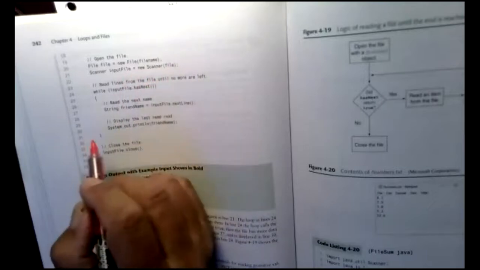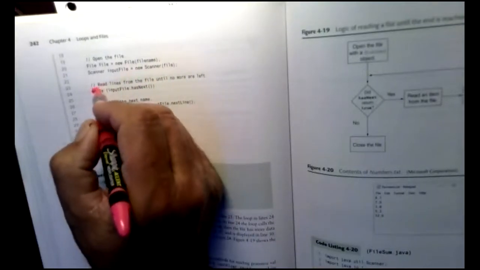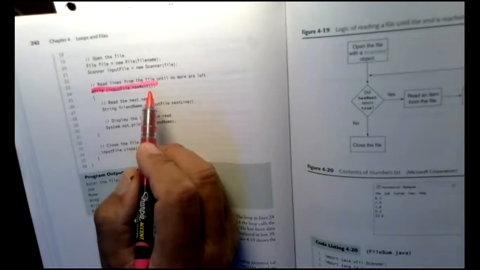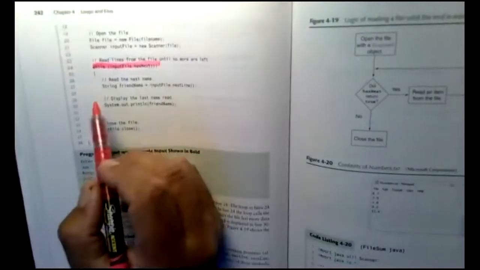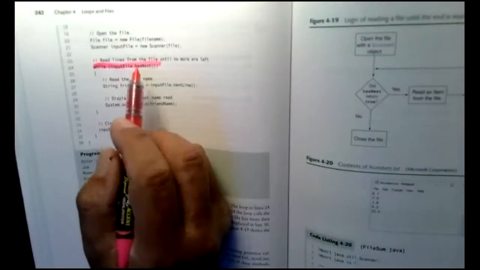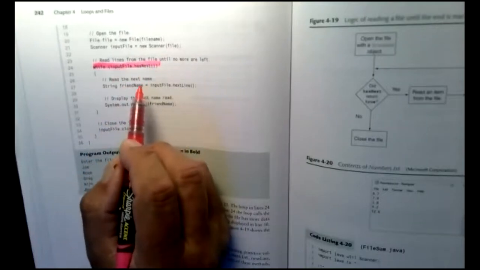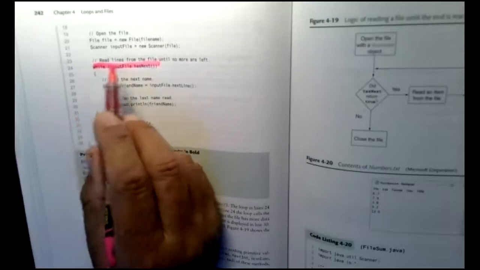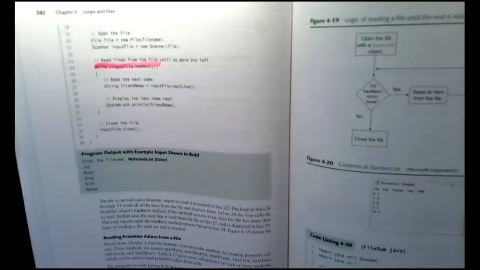Okay, what that means. But if I want to read in something continuously, again, I open my file, and boom, good. Now, check it out. While inputFile, which is the name of my object, which is my reference to my file actual name, dot hasNext. Remember, this is a while, so this is going to evaluate as true or false. If there's another piece of data in, I can read it in, display it, and it'll keep looping until I hit something called an end of file marker. So this is a nice, slick way to keep reading things in.